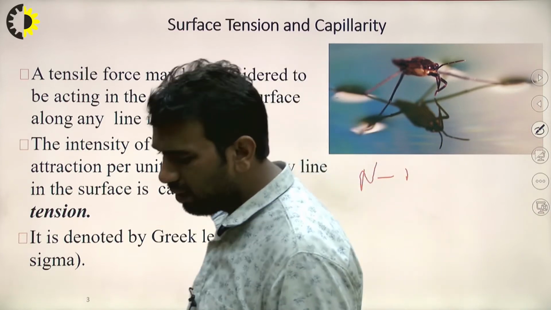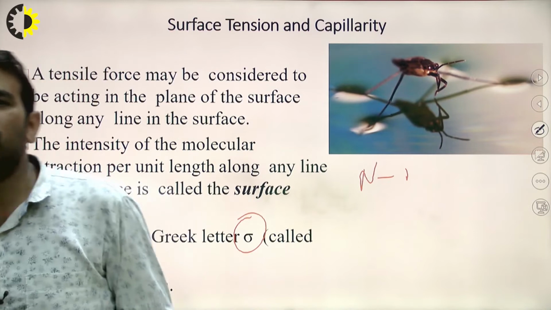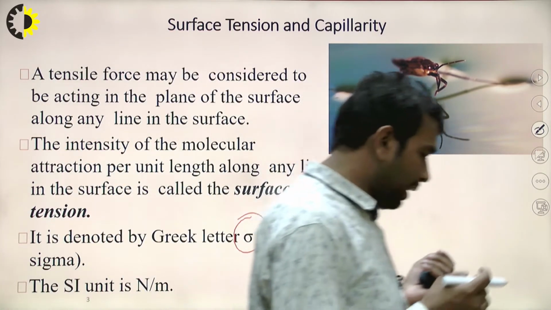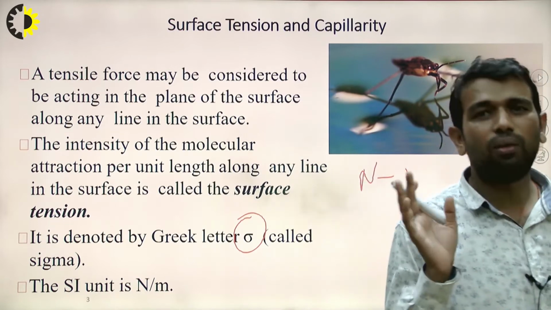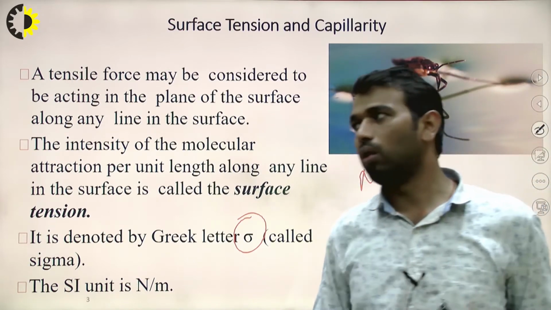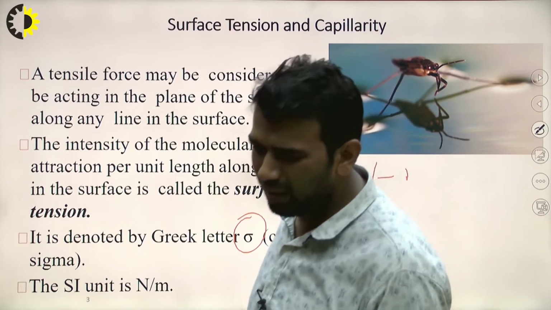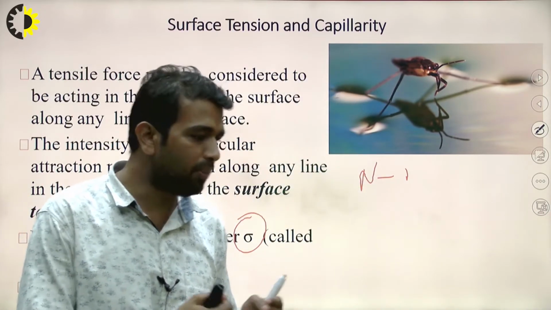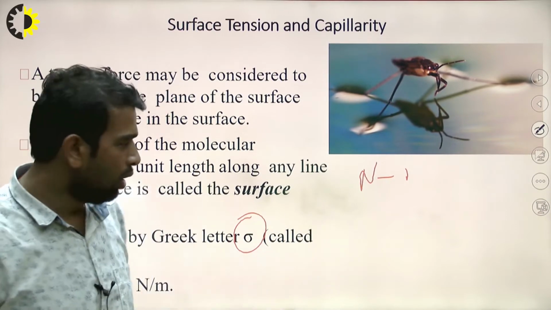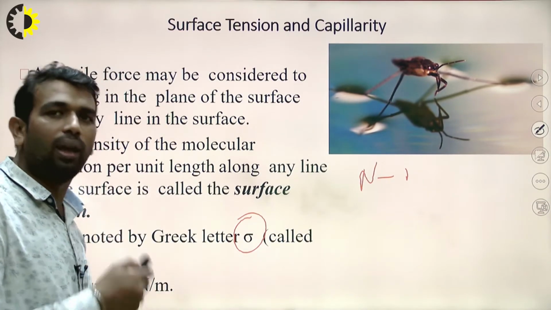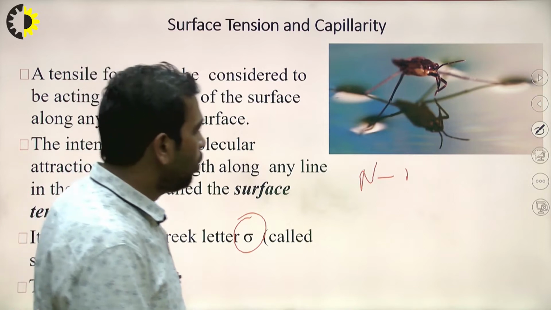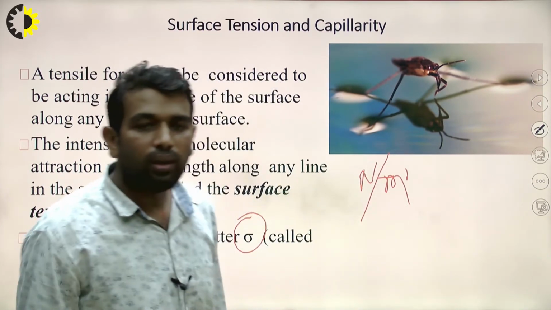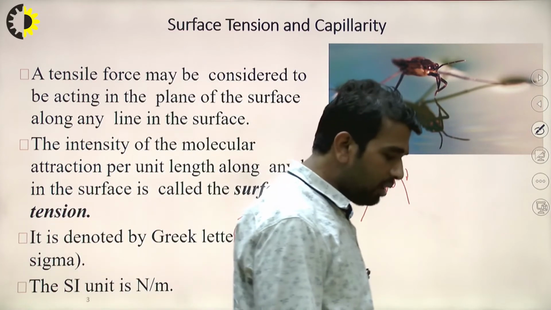It's a force, so just try to understand the basics of surface tension. The magnitude of the surface tension force is very small, so we are not going to calculate it at a particular location. We are going to choose at least a meter length or meter distance, so that we can have a considerable amount of force which we can quote. So the unit of surface tension is Newton per meter.